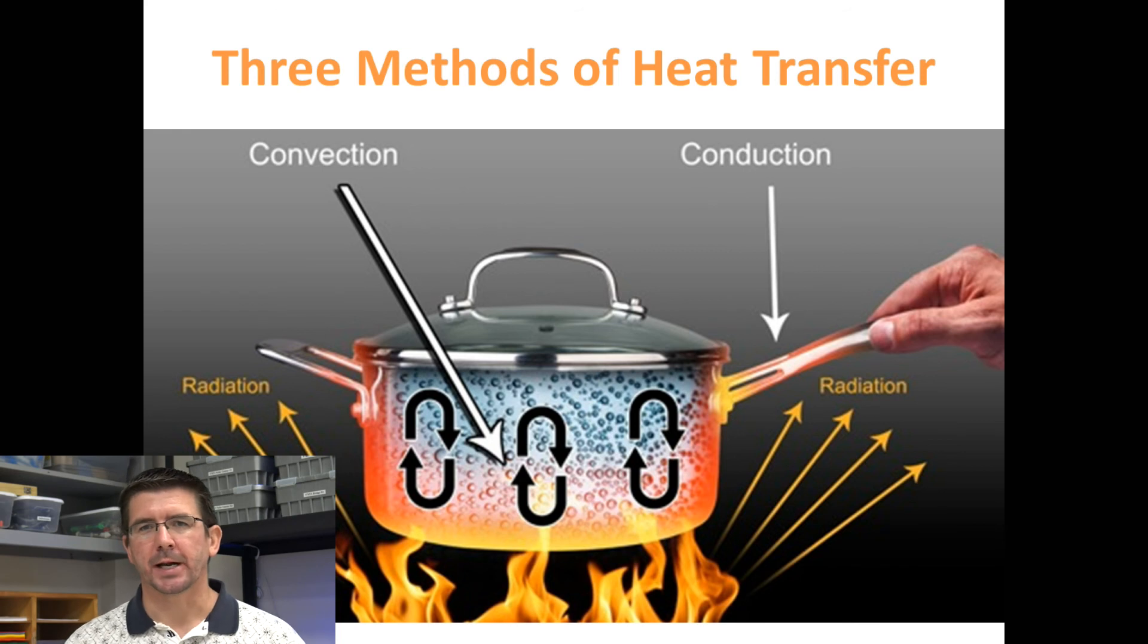In this example the fire is radiating heat that's being used to heat the pot and the water. So as the pot warms up, that's transferring heat, but through conduction, into the handle of the pot which if we're holding onto it will start to become warm, and also into the water. But then just like we talked about with warm water, it's going to want to rise up to the surface. So it's also creating that convection current inside the pot as the water is heated. So again it is possible to have multiple and in some cases all three examples of heat transfer working together at once to heat something.